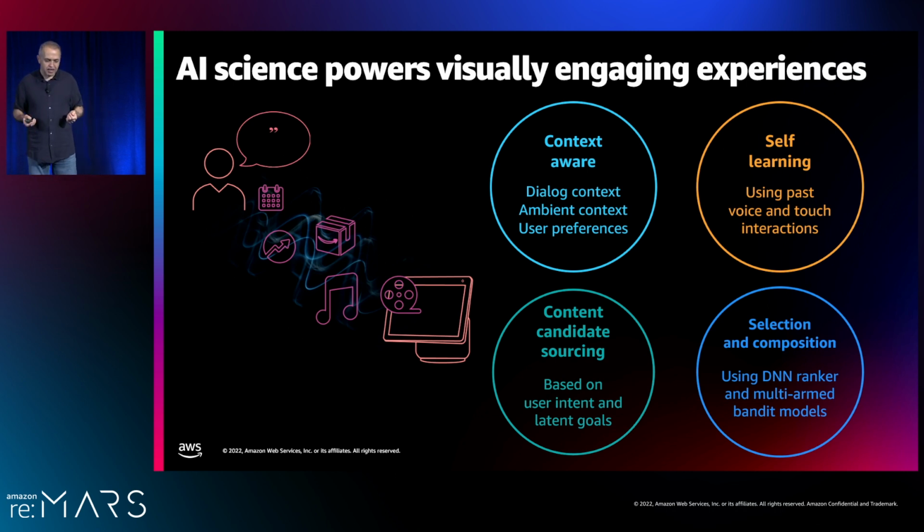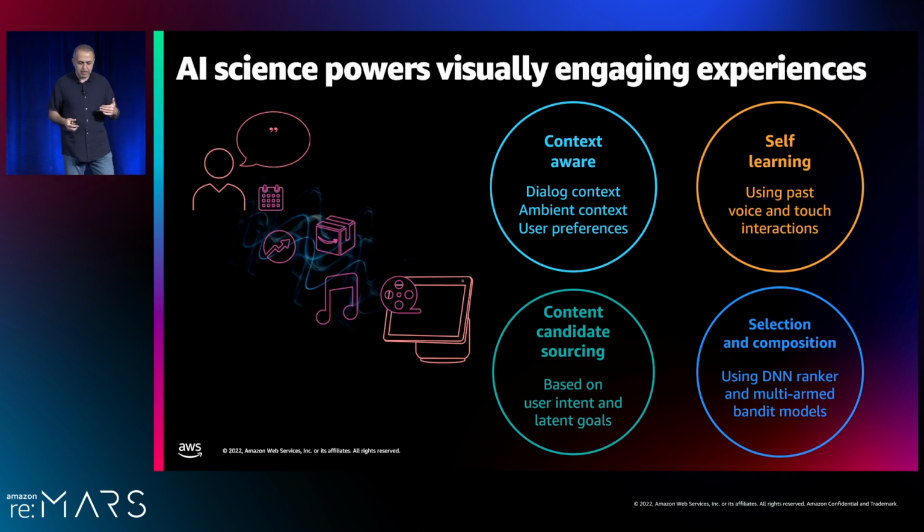And when you say, Alexa, order me pizza or get me pizza, is it shopping or something else? So you don't know. There are multiple things that we need to select from, sourcing the candidates, but we have only a limited space to show them. And the other problem is selection and composition. As I said, we may get 15 results from different content, but we can only show 3. We can only show 4.